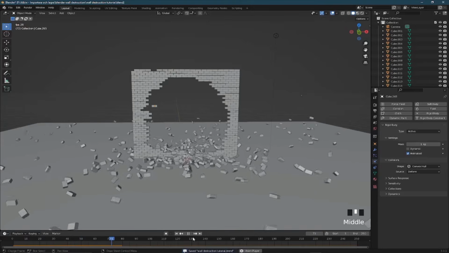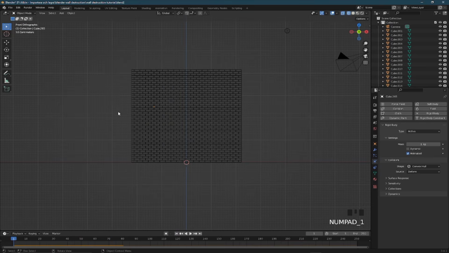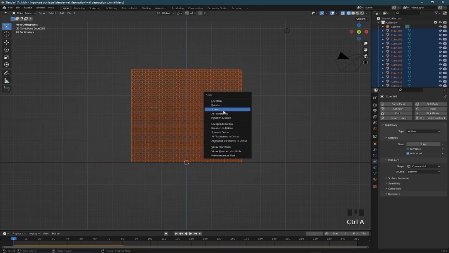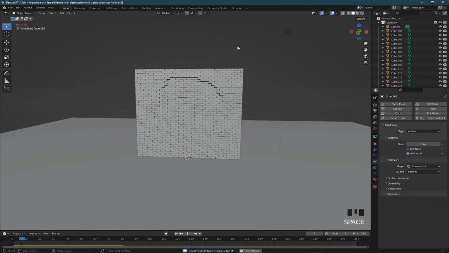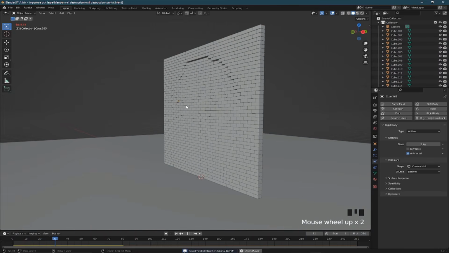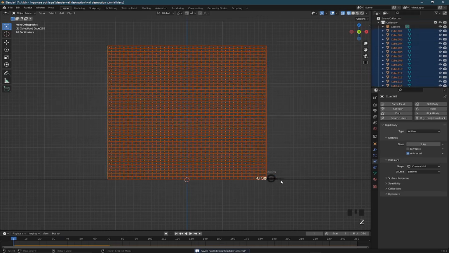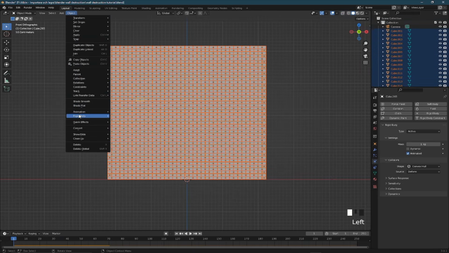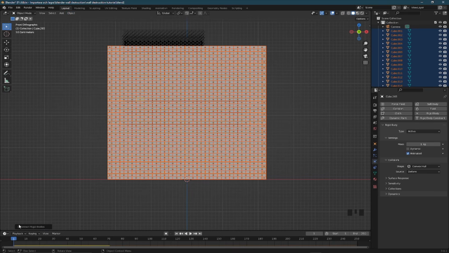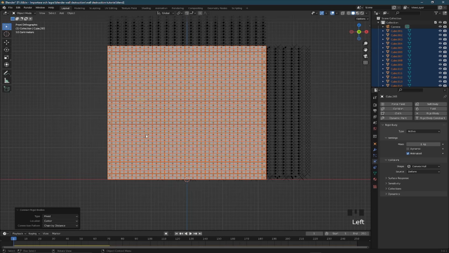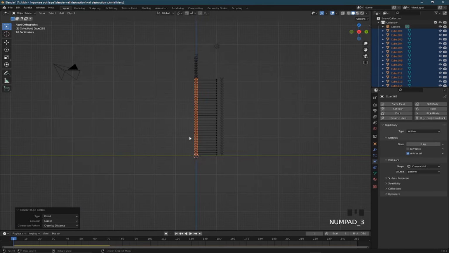Alright, so now we have something that looks good, but the explosion happens immediately, all by itself. To fix this, we want to select everything and then apply scale. If we were to simulate right now, the pieces would just fly apart without sticking together at all. But we want to add constraints between them, so that we keep them together. Select all of our rigid body objects, then hit Object, Rigid Body and Connect. When it's done calculating, change the connection pattern from Selected to Active to Chain by Distance. This will connect the bricks to their neighboring bricks.